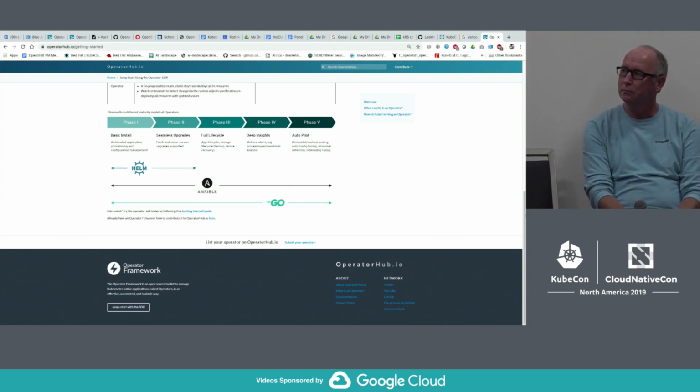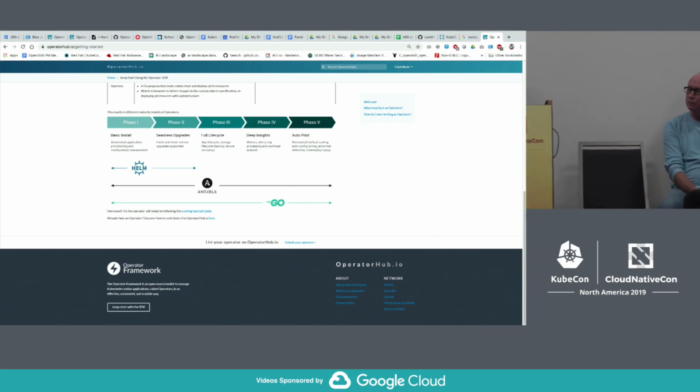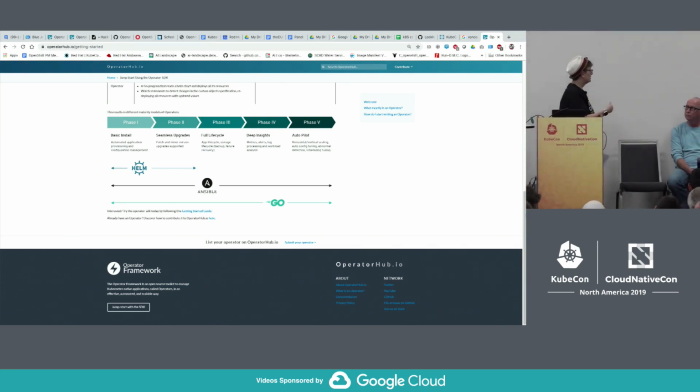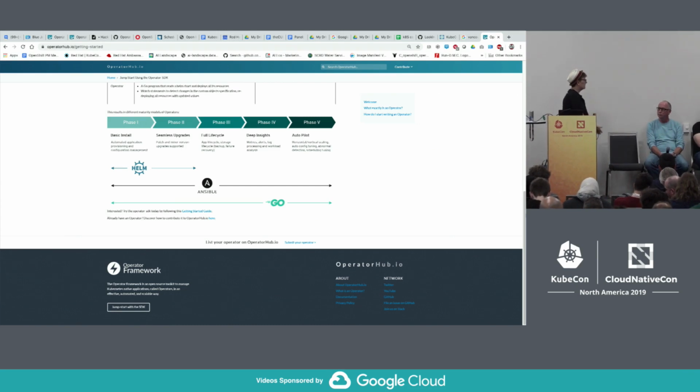I think the other piece of the puzzle for things like OperatorHub, and whether it's Helm Hub or anything else, is automating the testing, the scanning, and the building process for these operators. We've heard a little bit, and later today we have another session, talking about testing operators to make sure that they have the metadata tags. Where do you see that going in the not too distant future, hopefully?